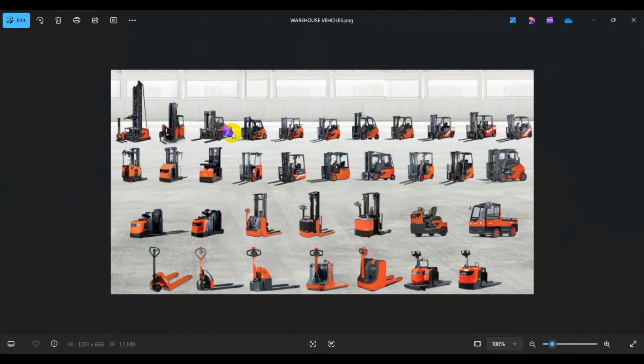So these are different kinds of resources which we use in the warehouse. These resources are managed by different users, and different users are assigned different warehouse tasks.